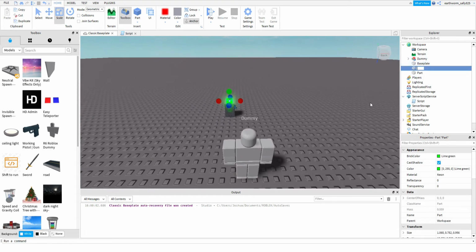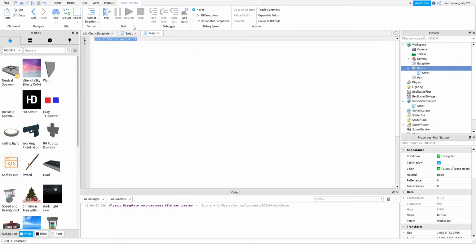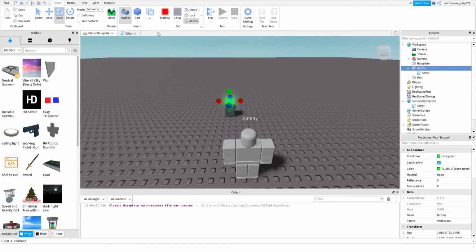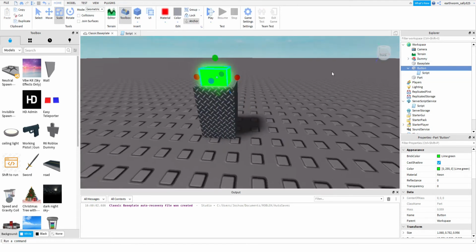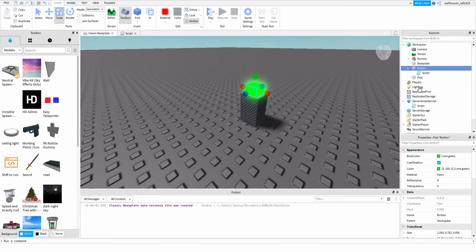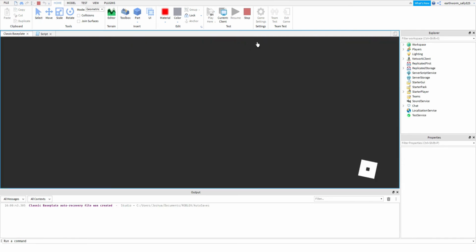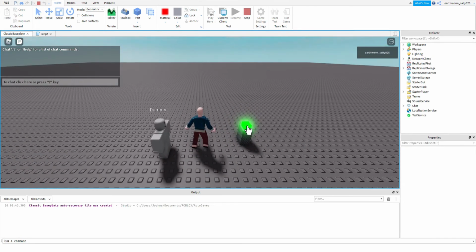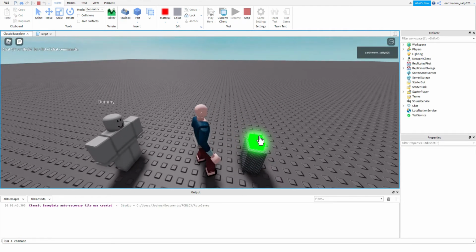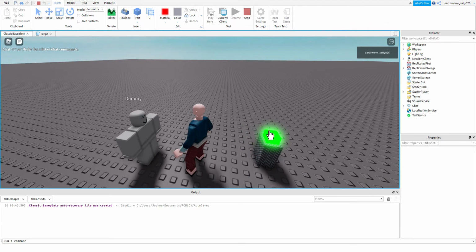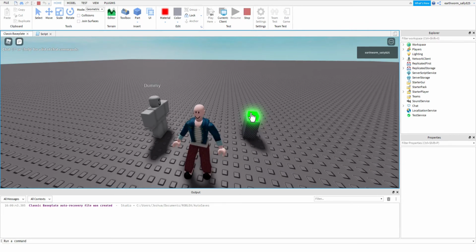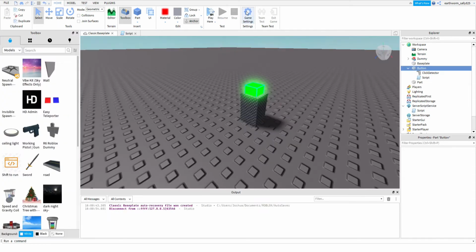Name your part something specific that shows what it is. So if that makes sense. Now we're going to insert a click detector here. If you don't know what this does, I can play it again. Now it actually gives us an option to click it. See our mouse changes to kind of like the clicking sign. But as you can see, when you click it, nothing happens. That just changes the mouse to show you that you can click it, because people wouldn't know otherwise.